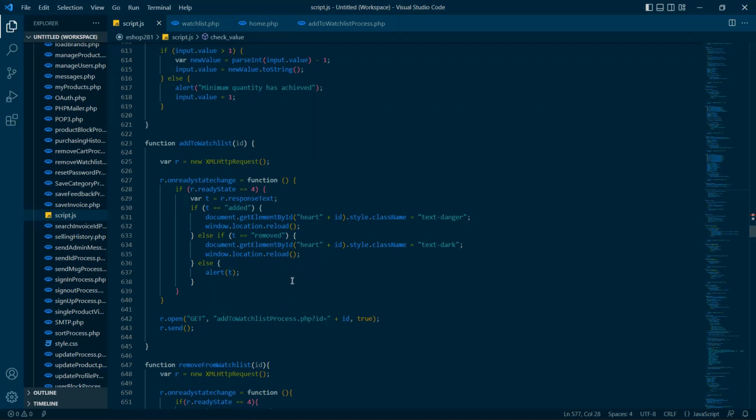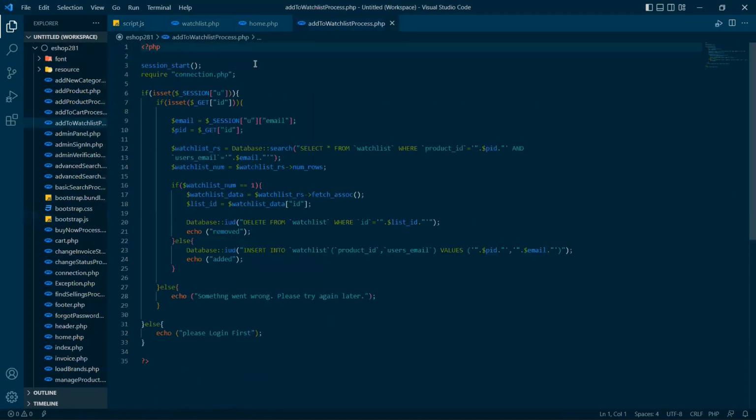And in here, there is something special: we don't use any form to send data to the Watchlist process page. We directly send those things through the get method by taking the ID. Now let's see the Watchlist process page.